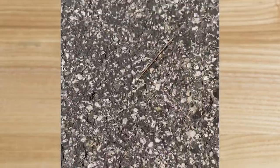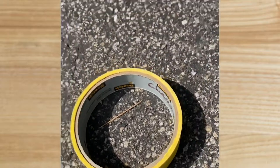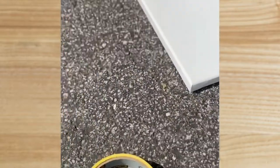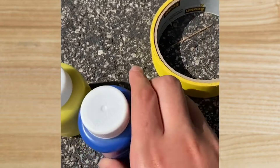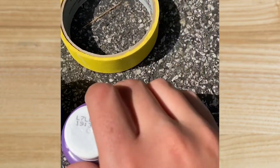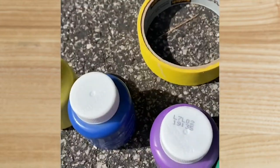I am using this random yellow tape I just found in a drawer. You can use anything as long as it's painter's tape. You could probably use other tape too, but painter's tape works best. And I have my paint. I chose yellow, blue, purple, and green. Ta-da!